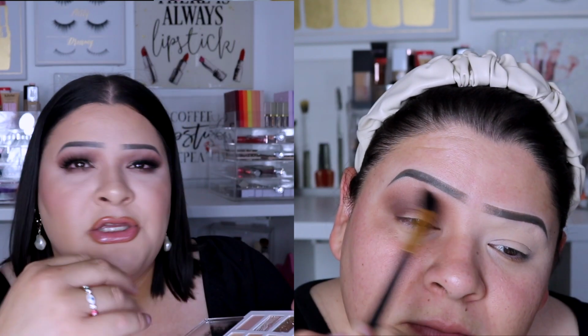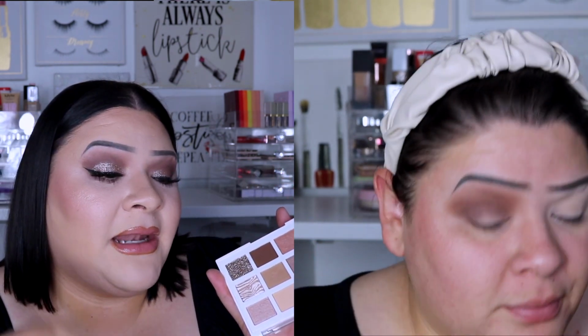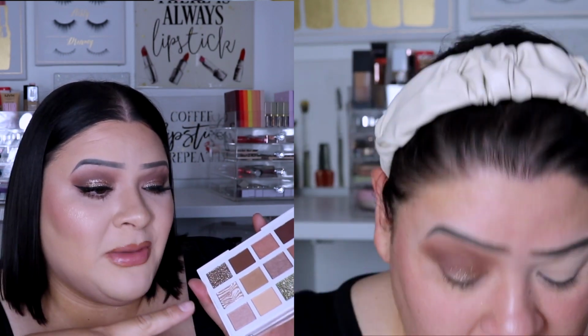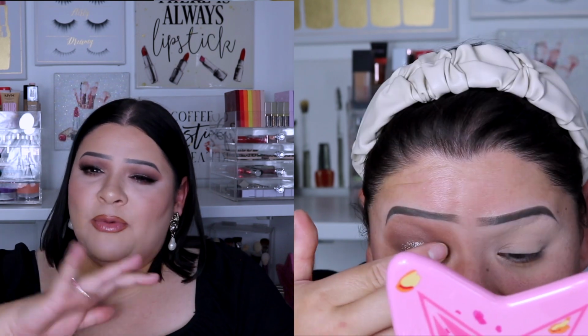It's that formula that's like a gel-like formula, so you don't need an adhesive. Literally I just put my finger in and popped it on my lid, and it stuck, and it was very vibrant. I didn't have to go back in so many times, which is also something that I like and can appreciate in glitters like these, because sometimes there's some that are way too creamy, and once you put your finger in the product enough times, it just kind of flattens out the glitter and you don't really pick up much.